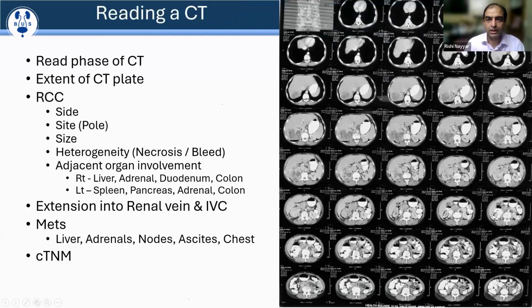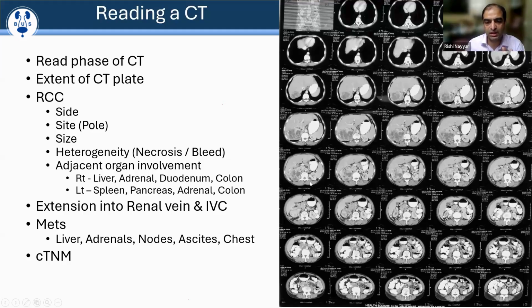So how to read or present a CT during the examinations? In a case of RCC, the most important film or phase of the CT is the venous phase. Whenever you are given a plate of CT, you must first see the phase of CT and pick up the venous phase out of those plates, and then start looking at that plate. The arterial phase and the excretory phase are not that important, but they have their own relevance. But you should focus primarily on the venous phase.